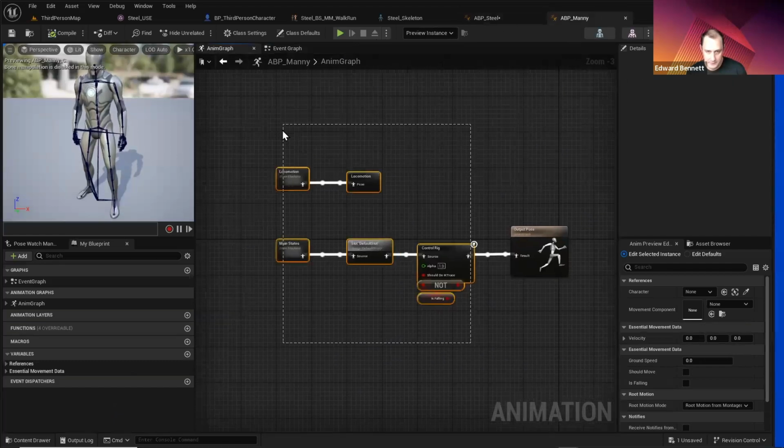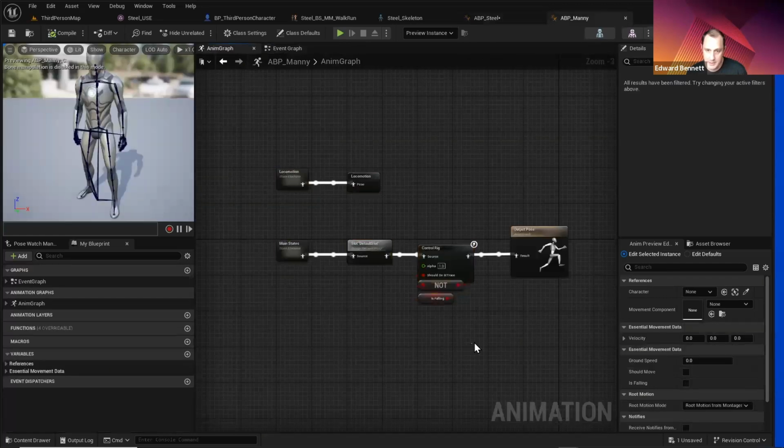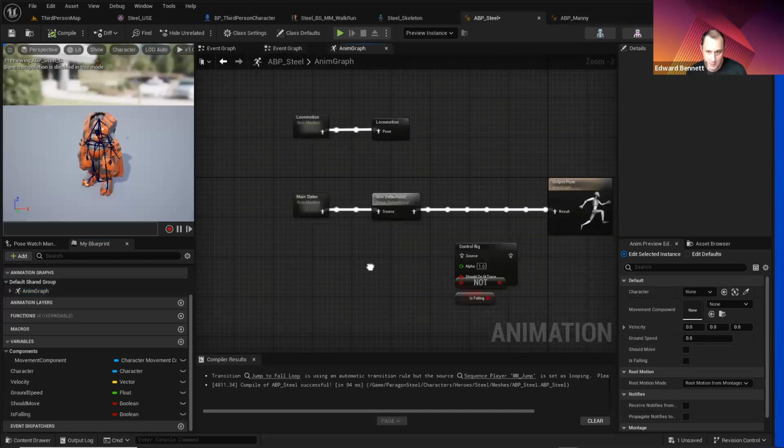So in the Anim graph, I've selected all of these. We don't actually need the control rig, because unless we get to the point where we can look at fixing it, it's not going to work yet with our new character. All I've done is come in here, drag up, press Control C, and then jump into the Anim graph on this side.